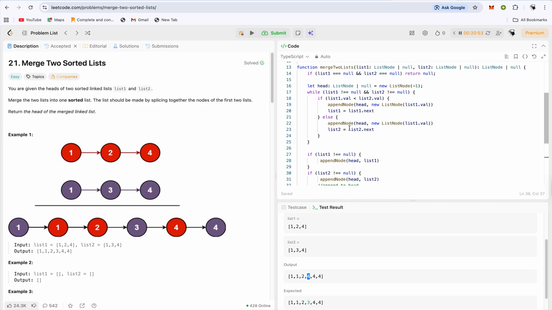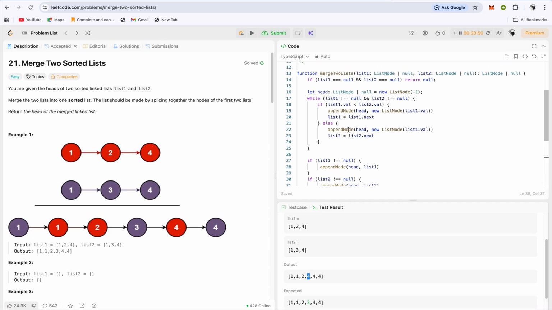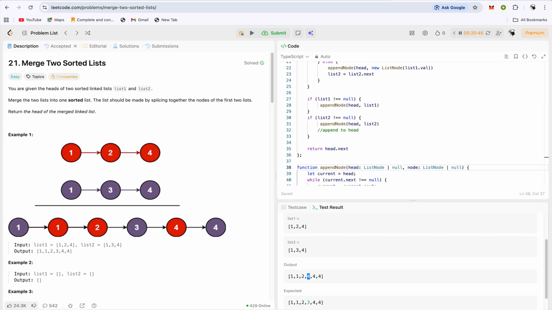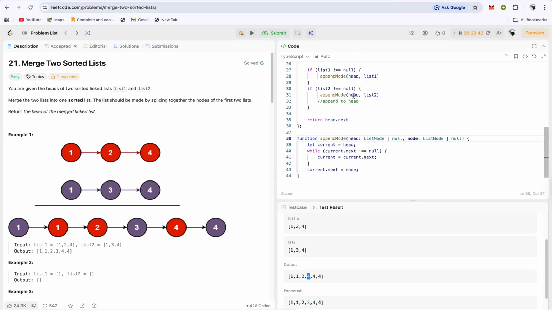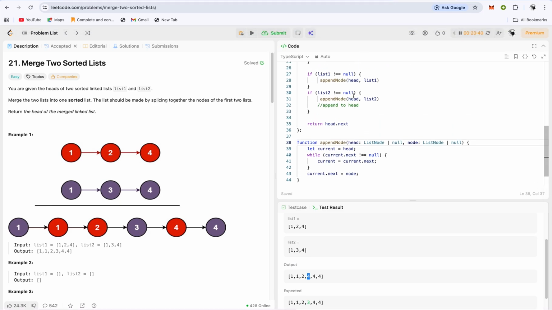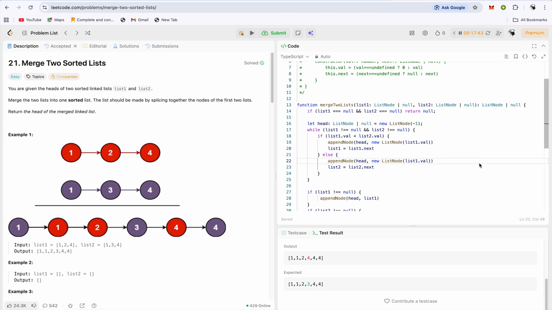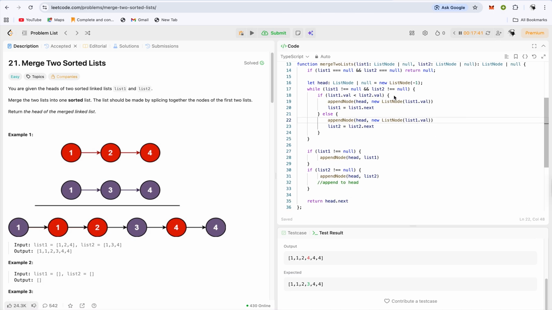Let's see where that happened. So the funny thing about just copying and pasting code, it happens that I passed list1 here instead of list2.